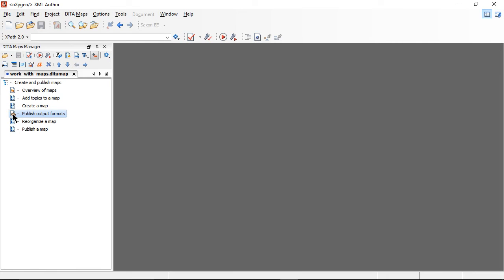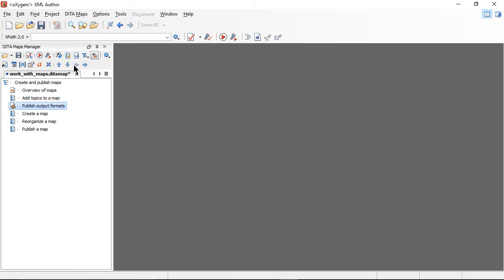I select Topics and I click on the arrows. I move content up and down in order to treat it as an equal, or I use the arrows in order to demote or promote. Structurally, this changes everything. All of the content is going to end up as a heading 1 or a heading 2. It's going to appear with a different layout in the table of contents. It may have a different navigation system in any online help or website.